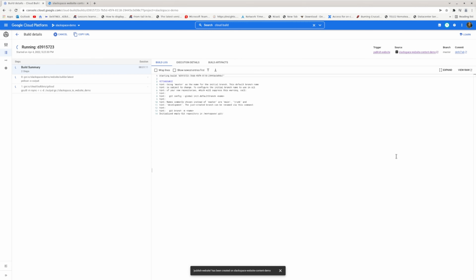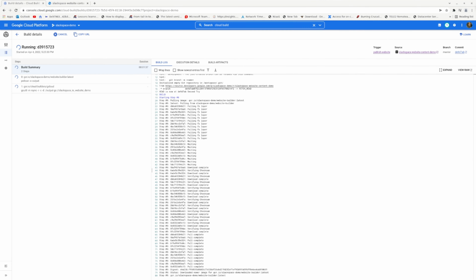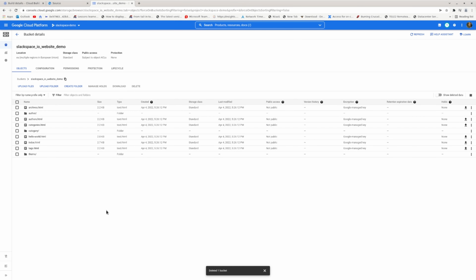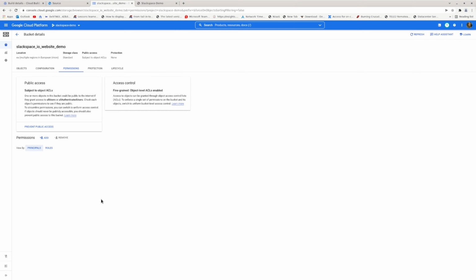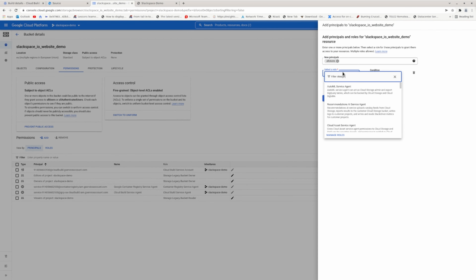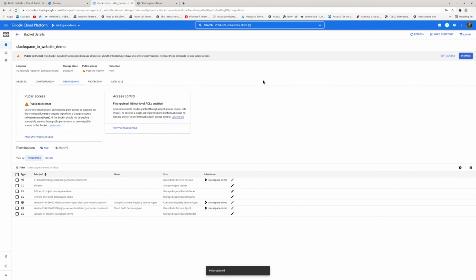If you open Cloud Build, you will see on the dashboard that our job is currently running. At the end, this will either succeed or fail. Opening our storage bucket, we will find the files of our website. While here, open permissions, and then add a new principal. We want to add all users and give them the read object permission. This will make our storage bucket accessible from the internet.